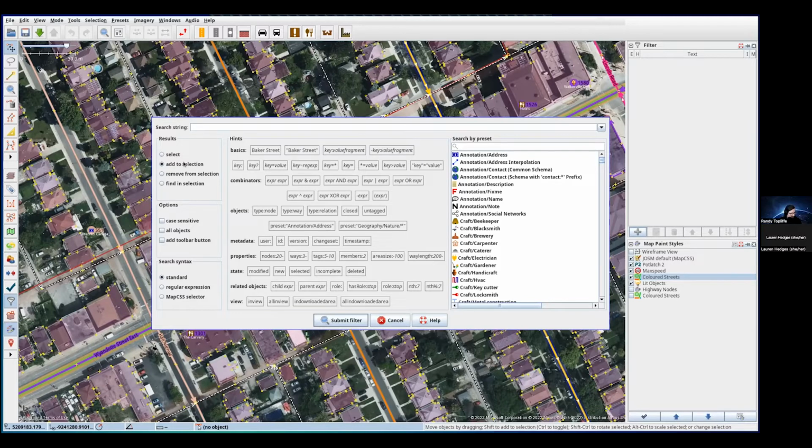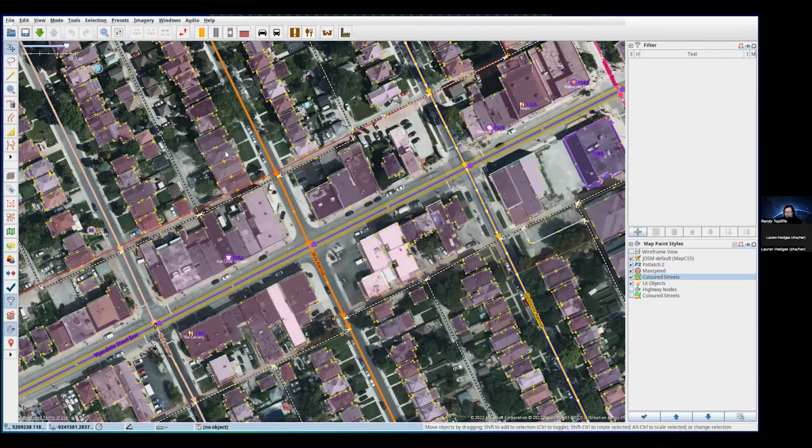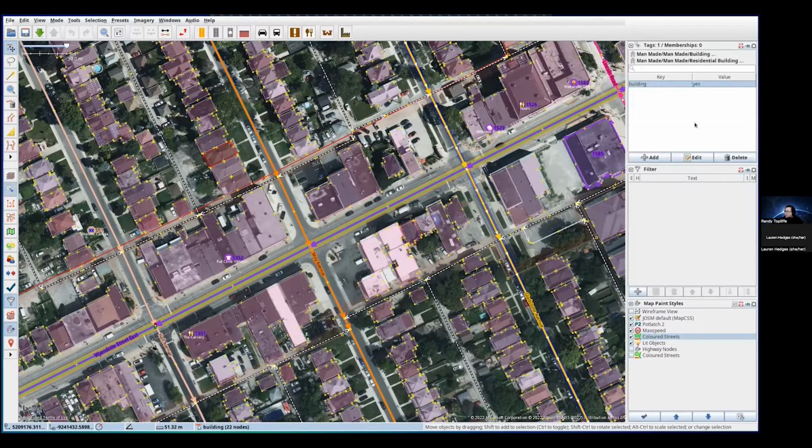The first thing I would like to do is get rid of all of these buildings. You can see all these buildings here. To get rid of a building, I'm going to cancel out of this real fast, but you can keep this window open. If you select a particular building or an object, see how I just moused over this object and clicked on it, then on the left-hand side, the second one in the second group, you'll see one that looks like a bit of a tag. I'm going to click on that, and it's going to show me the data tags associated with the object that I clicked on.